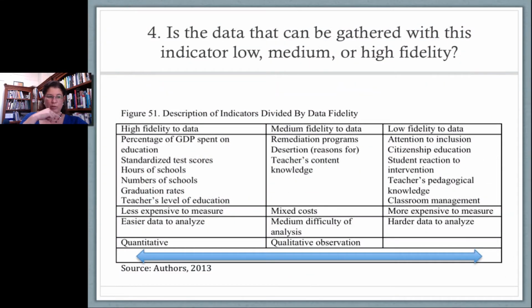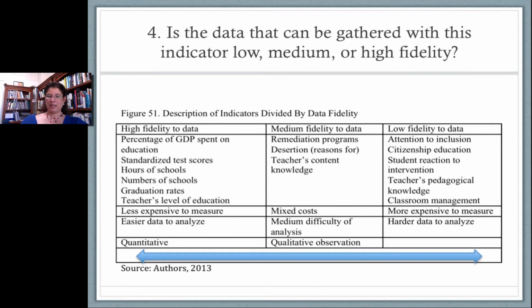There's also a reflection of what type of data has high fidelity or low fidelity. We find that certain things you can reconfirm very, very easily. For example, percentage of GDP spent on education is a piece of data that's very quantitative. You have multiple sources that can reconfirm that data. So those types of things are very easy to measure, and they actually tend to be chosen a lot because they say, there's no doubt about it. Nobody's going to question whether or not we do spend this amount of money.